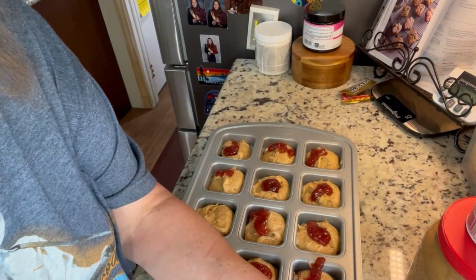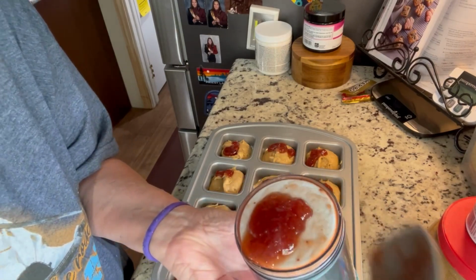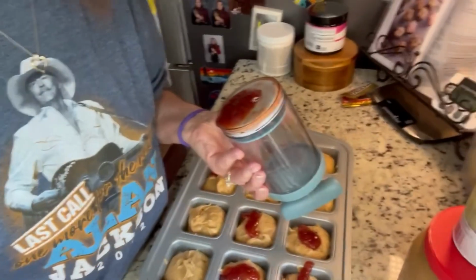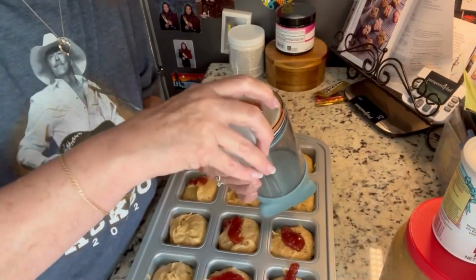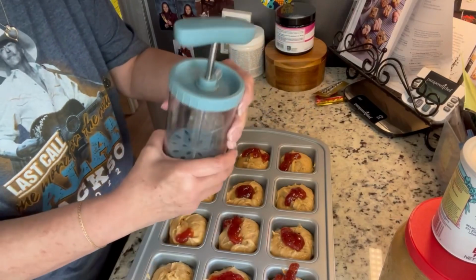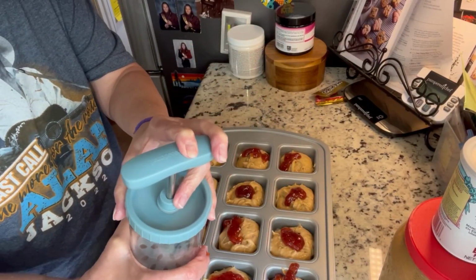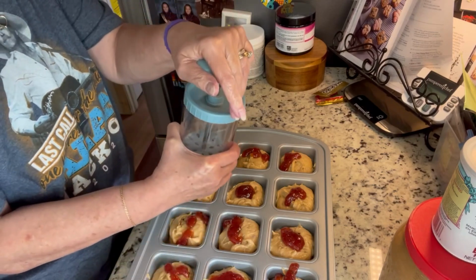We're gonna try just another scoop, mainly because it's fun. I'm just setting it there. And I'm making a mess out of this. Use this with caution.